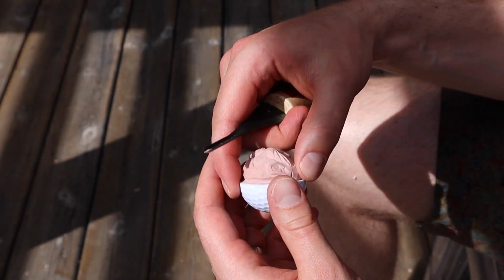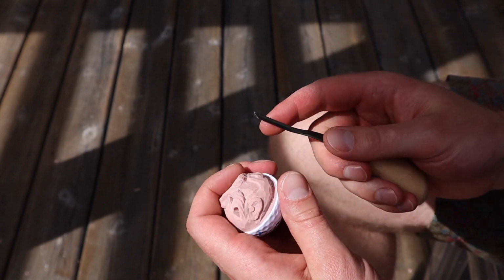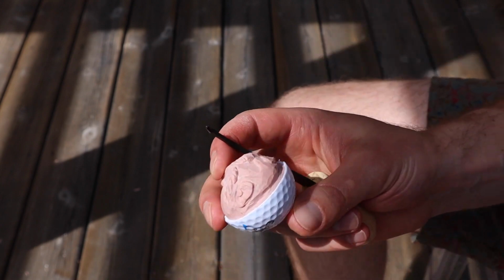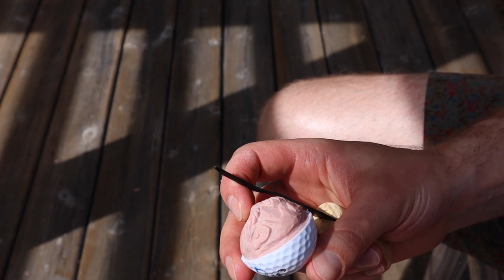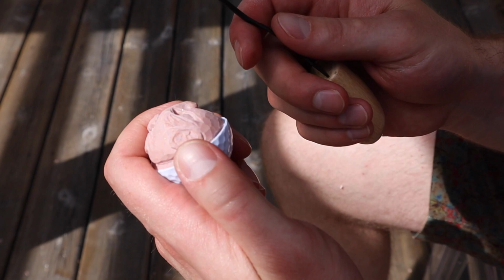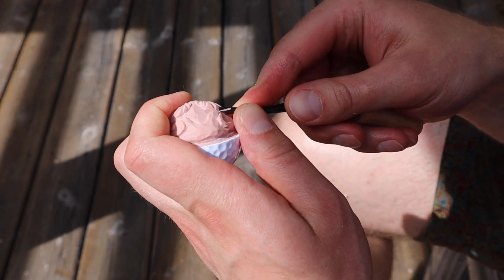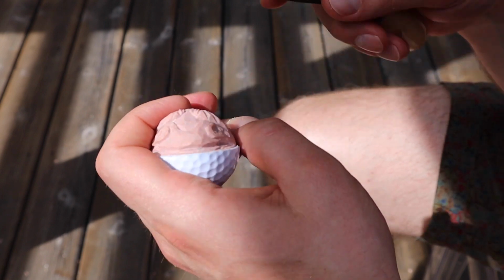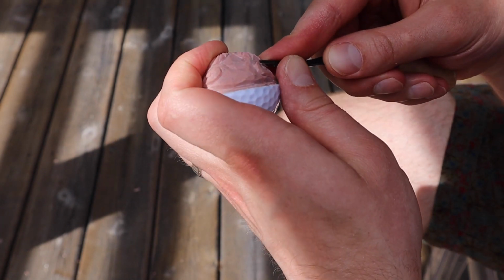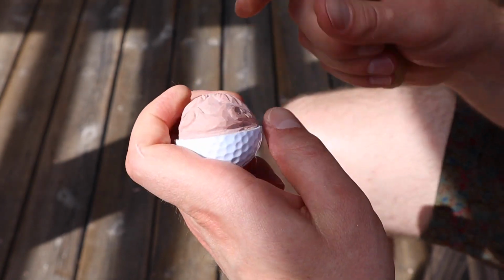Now we're gonna do his hair on the back of his head. Now we've got these little sideburns, which didn't really accentuate too much here. I've done a little more on some other carvings, but just kind of give it a couple lines up there. It'll play right in.